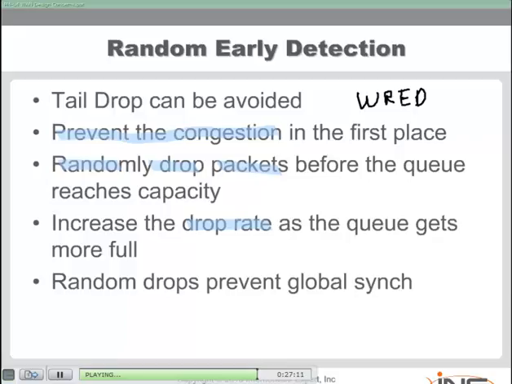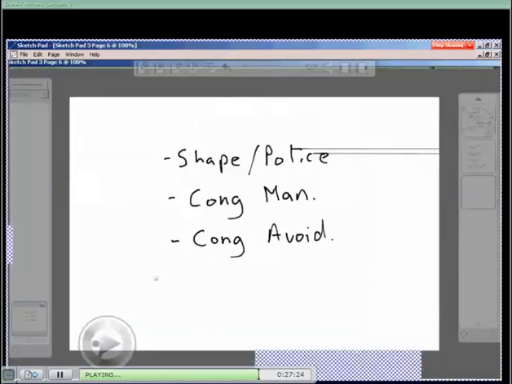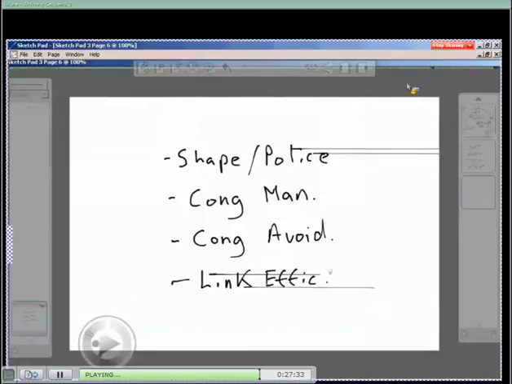The final category of quality of service tools at the WAN we want to cover is the category called link efficiency mechanisms. Okay, so the fourth and final category are called link efficiency mechanisms.